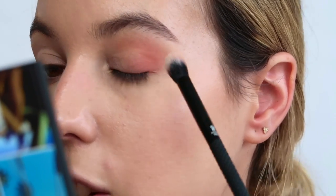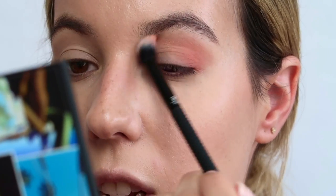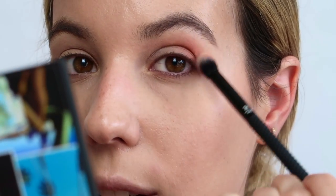This is probably one of my favorite shades from the palette. As a base shade, I really love this peachy tone. I don't know what it is, it's just really beautiful. So that's the base I've set down so far.